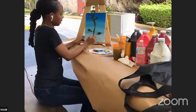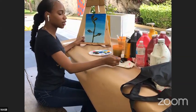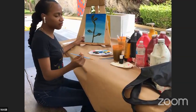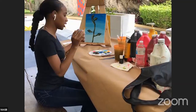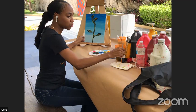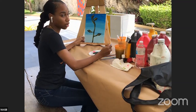We can put our brush back in our cup. And if you want to use the exact same brush to draw your butterfly, your caterpillar, your cocoon, you can do that. But what I'm going to do is use a smaller flat brush. Whatever you're comfortable with. And if you don't want to draw with a brush, like I said with the branch, you can use a pencil. So now, our cocoon is what shape? If you want to look up your cocoon shape or how a cocoon looks, you can do that. So I'm going to use some black paint. You don't have to use black. You can use any color to draw it out. Or like I said, you can use your pencil.